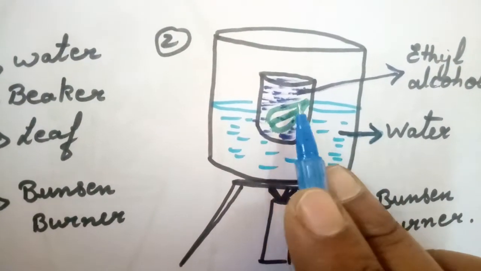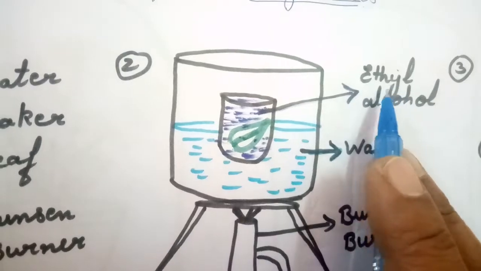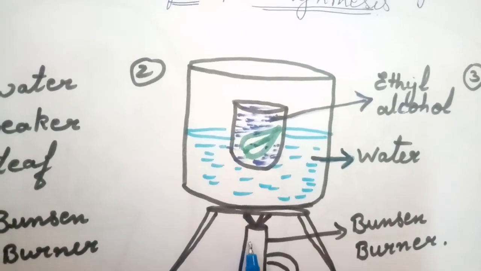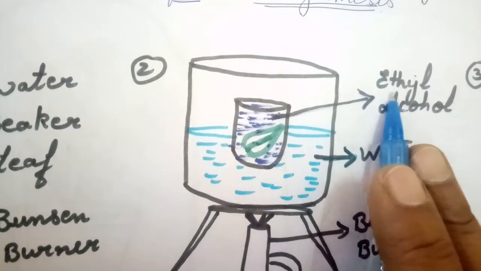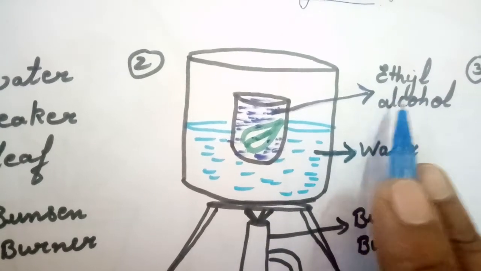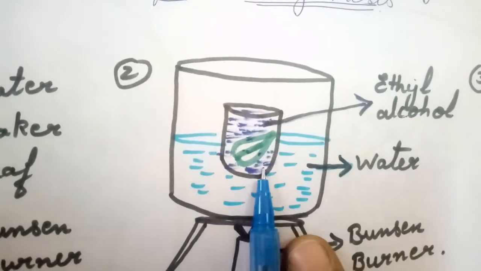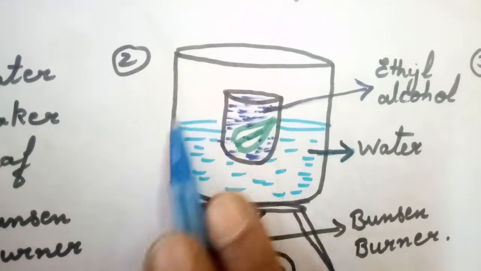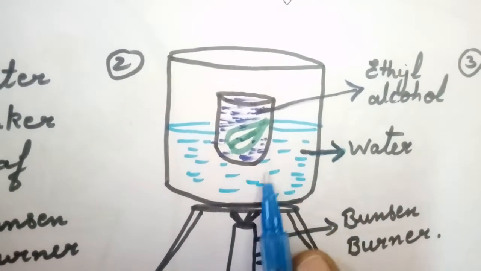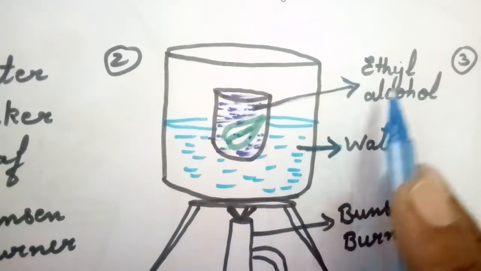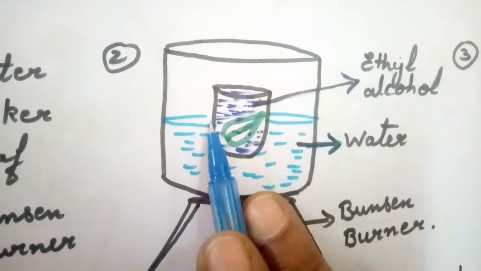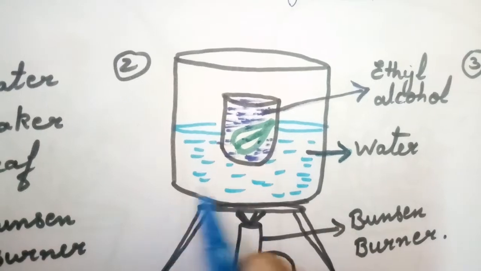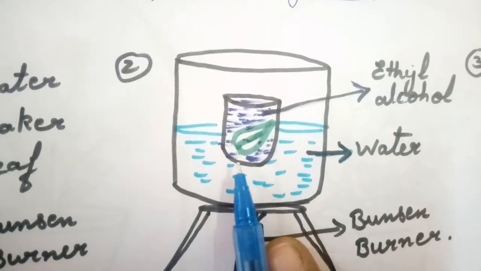Okay, and we have to boil this alcohol indirectly. We should not boil it directly on the flame, otherwise the alcohol has a tendency to catch fire. So that's why we are boiling it indirectly. This alcohol is being kept in a water tub. So you can see we have again taken the water tub, and the leaf placed in another beaker with alcohol is indirectly placed in the water tub and heated.